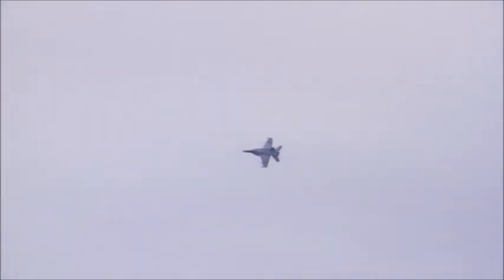This is a 7.5G wind down turn, as we say. He's going to maintain 7.5 Gs. As the speed decays, the radius is reduced, and that's just a function of aerodynamics. And you can see he's just turned inside of his own circle, kind of ending up at the center of it, with a reducing radius turn, maintaining the G and losing the airspeed, and then reversing the turn now with gear and flaps for the full stop landing.